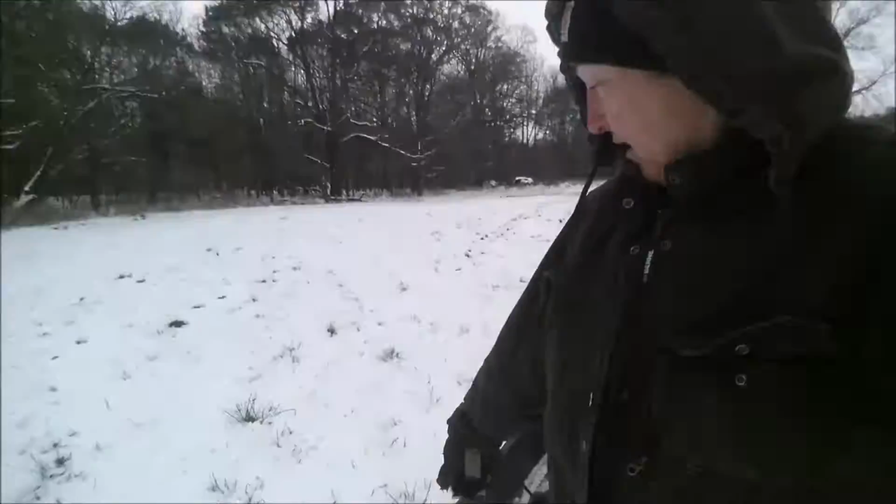I gotta grab a glove here. Not worth getting frostbite on my hands to hold the camera up. So I wanted to come out and pick up my sled because I've been 2 days doing chores without it. And using the kids' snow sleds, they're not as wide, so they can't hold more than one bale without tipping and falling. And they're tippy anyway. I can hold three or four bales with this, and it pulls so easily.